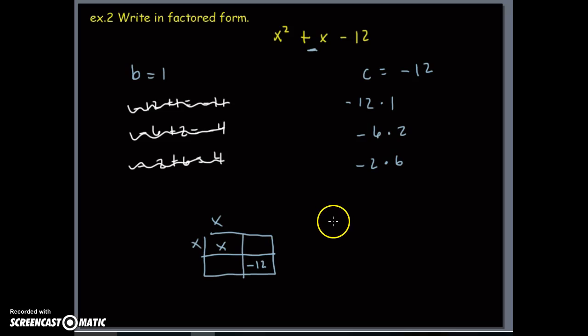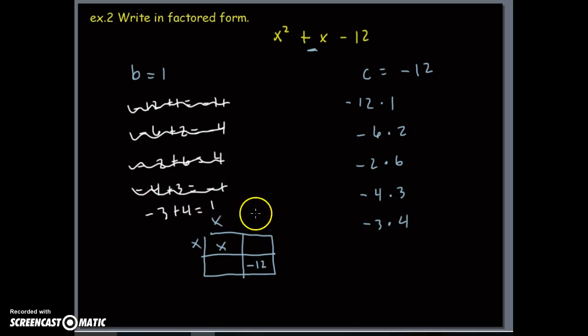So we may have to try some different numbers as factors. Well, what other combinations multiply to 12? What about negative 4 times a positive 3? These numbers multiply to 12, but when we add them up, negative 4 plus 3, we get a negative 1. But that is very, very close to what we're trying to find. We're just trying to find a positive 1. So if we switch these signs around, then we're going to get the answer that we want. So negative 3 times positive 4. That multiplies to 12, and then when we add it up, negative 3 plus 4, this adds up to a positive 1. So we found the right combination, the combination that multiplies to 12 and adds to 1.